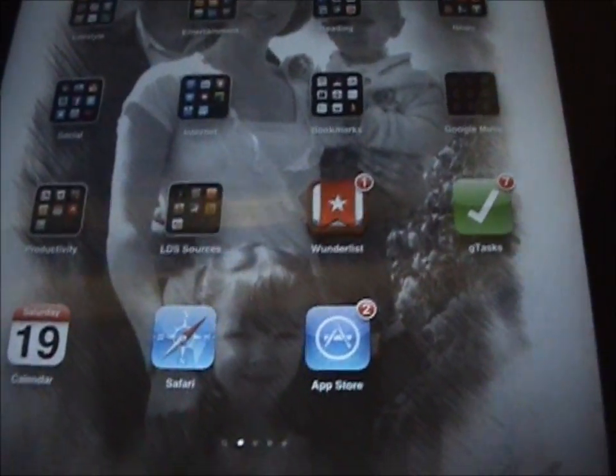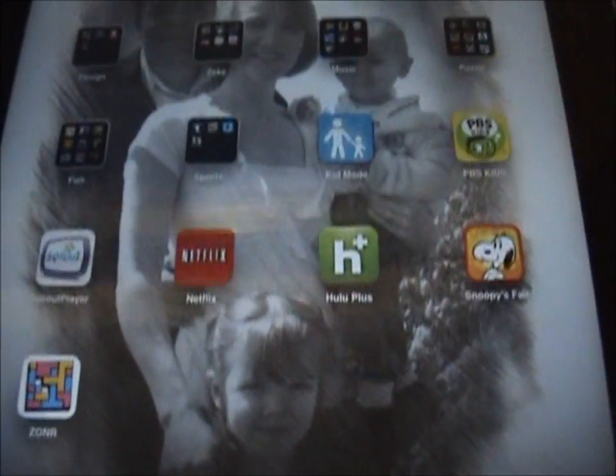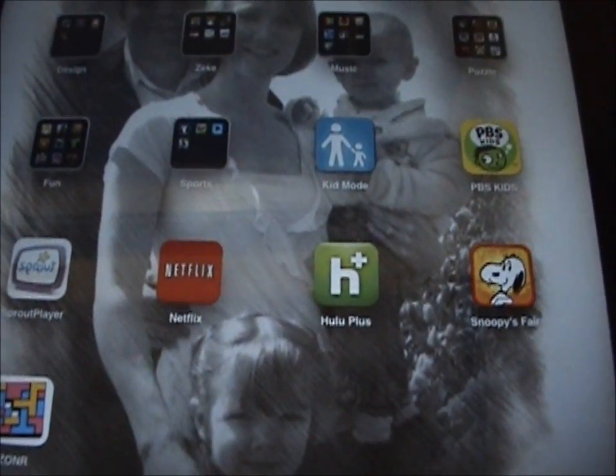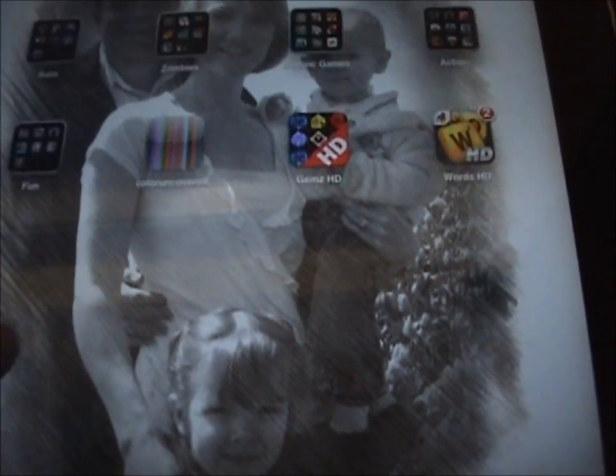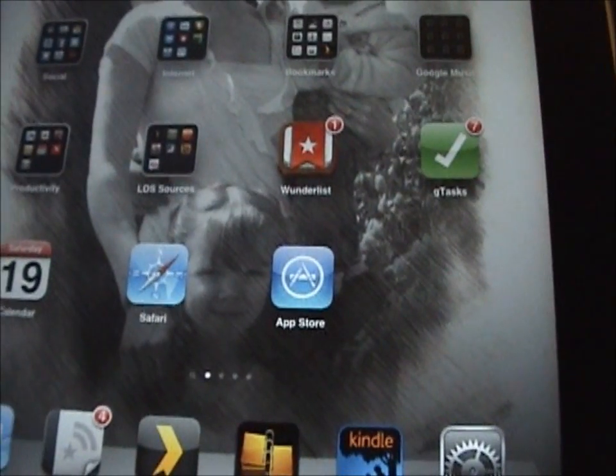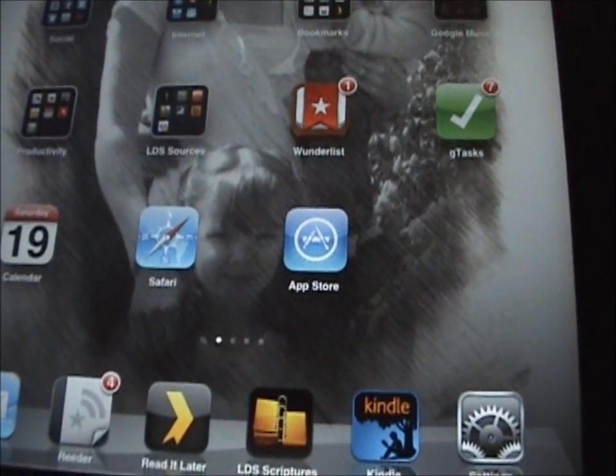iOS limits your ability to customize your home screen. There are no widgets, which to me help so that I can see what's going on without having to open up an application. Also, iOS won't allow me to add quick shortcuts to applications.